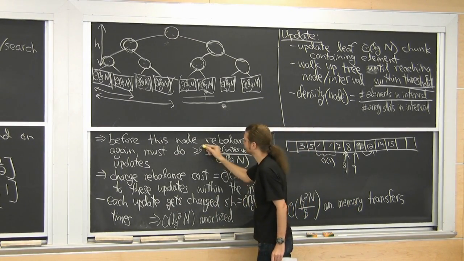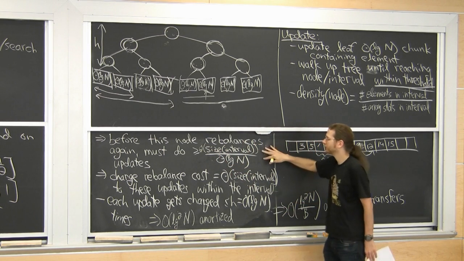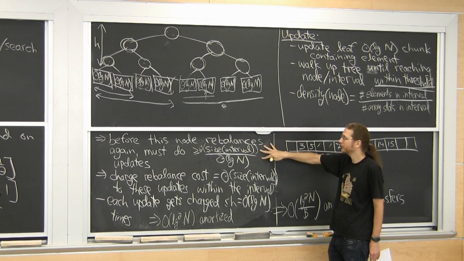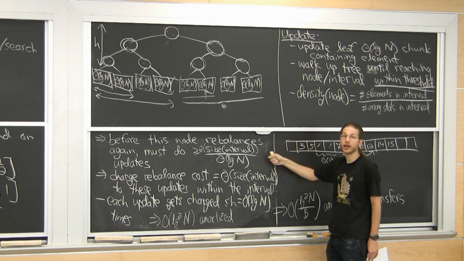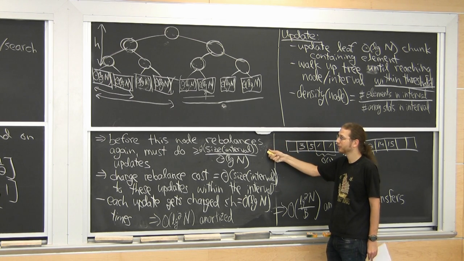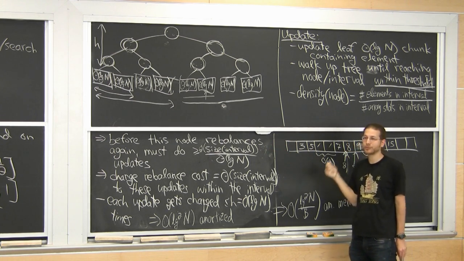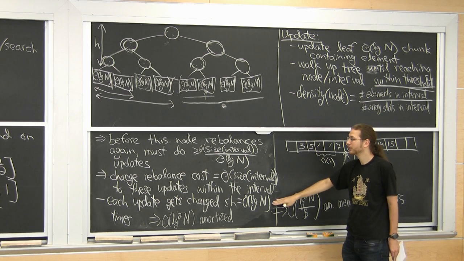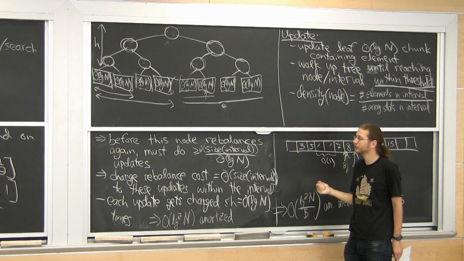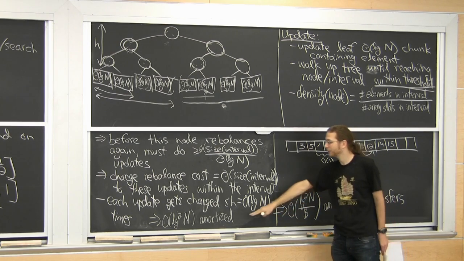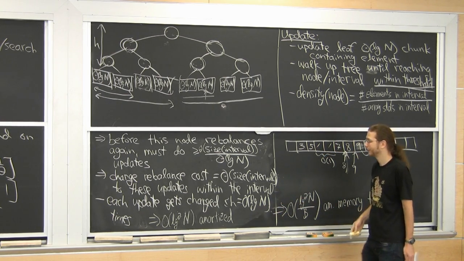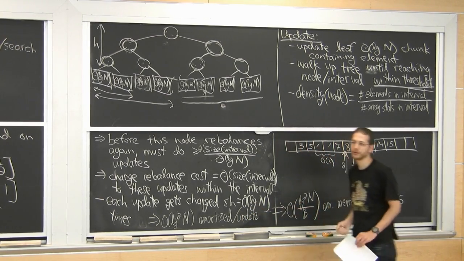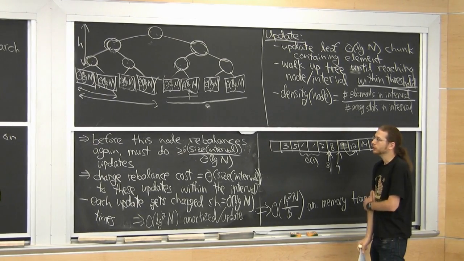So you could have a little theta here too, if you like. Okay, so for the child to be out of whack, we had to have done updates of size of interval divided by log n. So we charge this cost to them. And so we have to charge log n to each of those items, each of those updates. And then there's a second problem, which is everybody gets charged by all of its ancestors, and it has log n ancestors. So in all, each update gets charged at most log squared n times. So you get amortized log squared per update. Other questions? Cool. So that's ordered files.